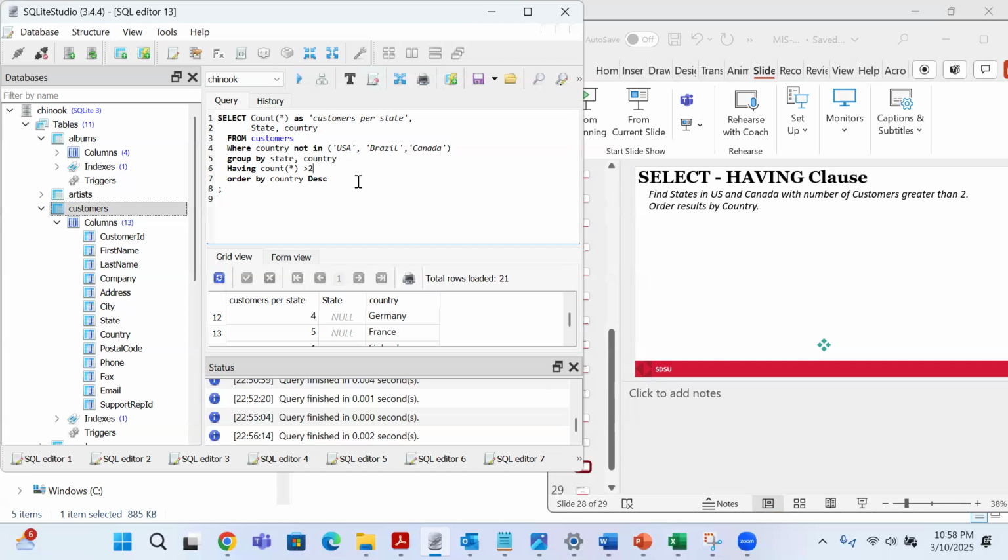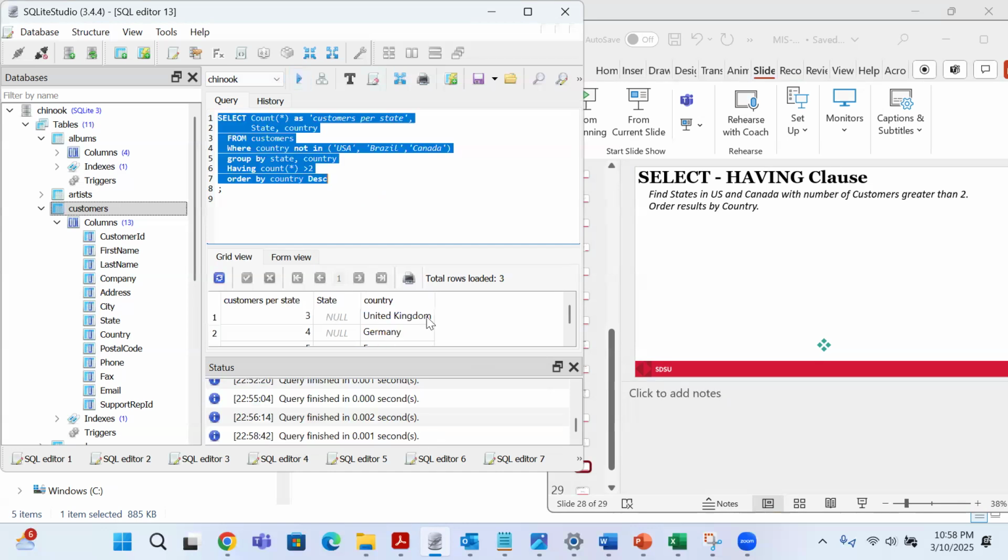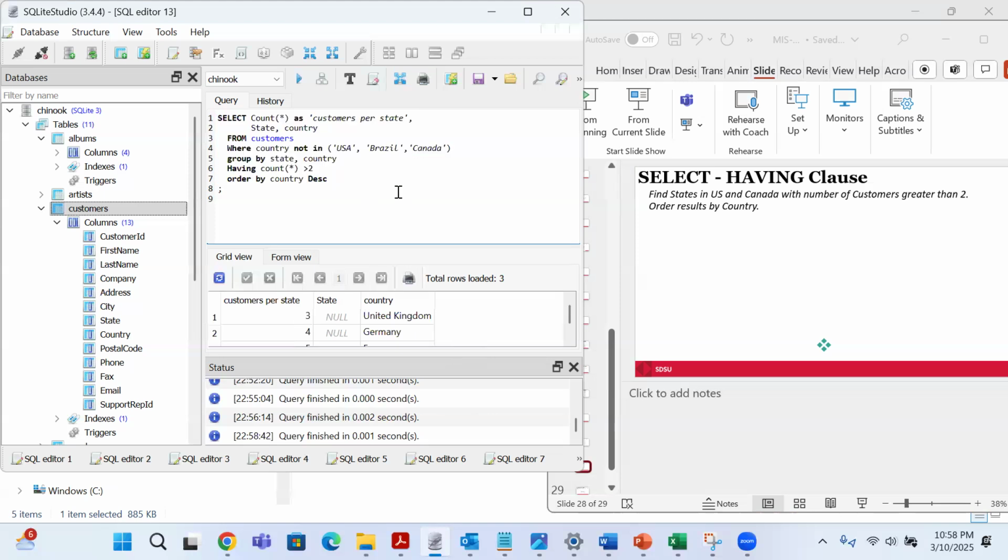Just like I said last time, when you write a query, order by always goes as the last statement in the query. So in this case, if we execute that, we are only going to show the countries with a count greater than 2. As you can see, in the previous one we had many more countries in here. So I want to show you a couple more cool things.